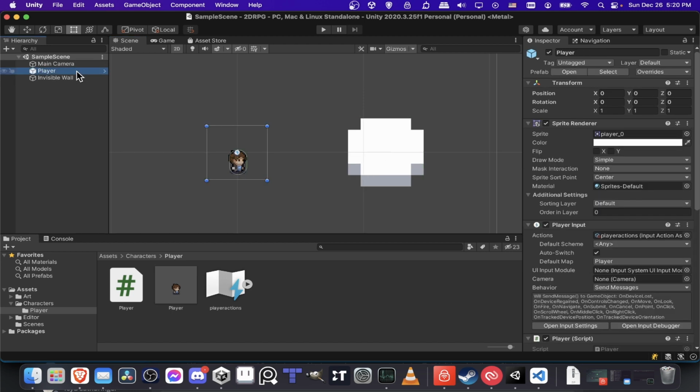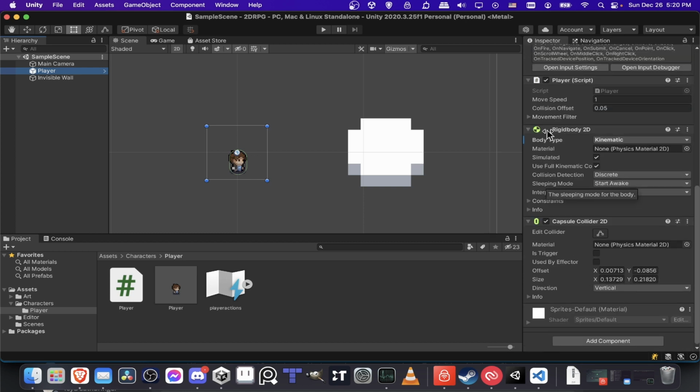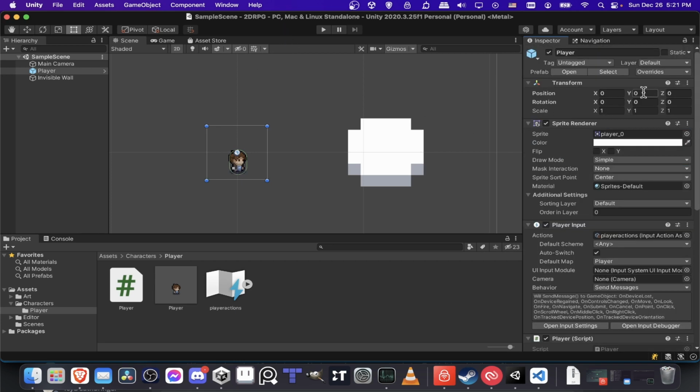We can see on our player object as well that we need to have a rigid body 2D, and this should be kinematic because we are controlling the movement in script, but it is going to move around the screen. A dynamic rigid body would be impacted by forces like the default Unity gravity, instead of just saying move the player by a set number of pixels. Moving the player by a set number of pixels would be more kinematic. We have a capsule collider for this character, but you could just as easily use a box collider. So when you have those components, you should be able to set up your script for collisions.